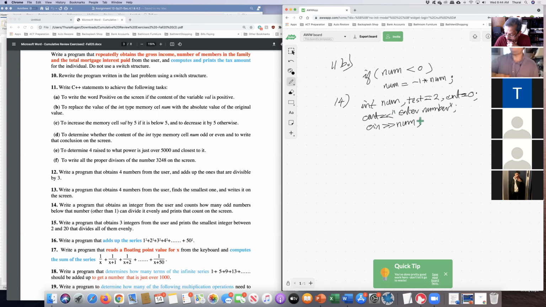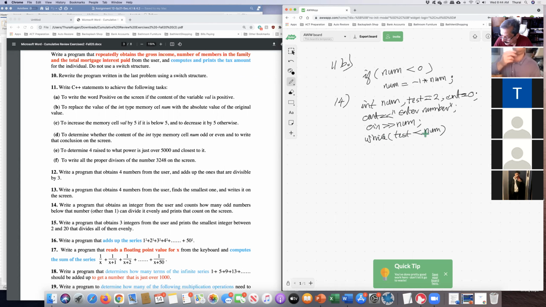And then test numbers are going to go from 2 to 1 less than the given number, according to the problem. Below that number, yeah. So let's make sure the loop goes while test number is less than num.